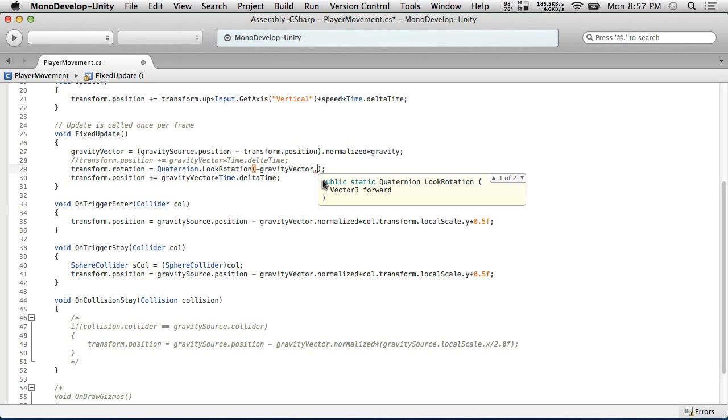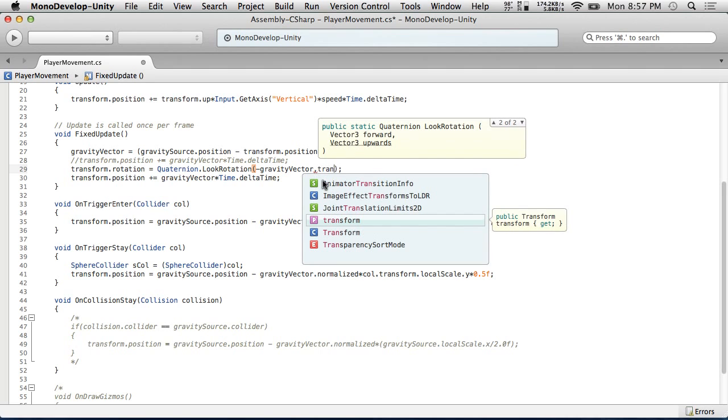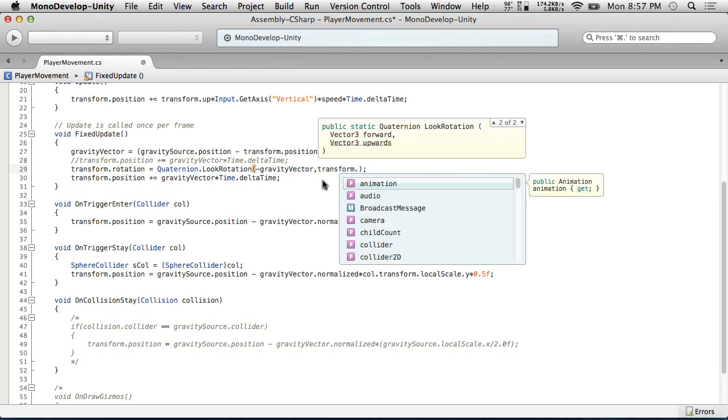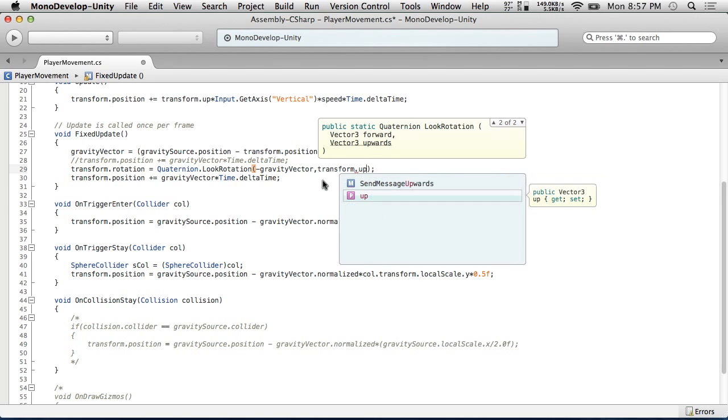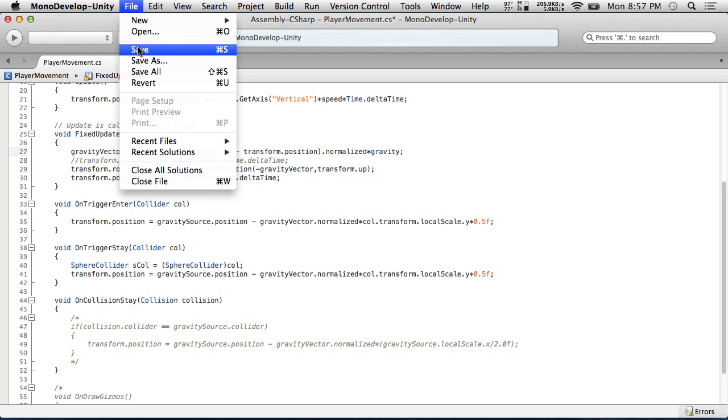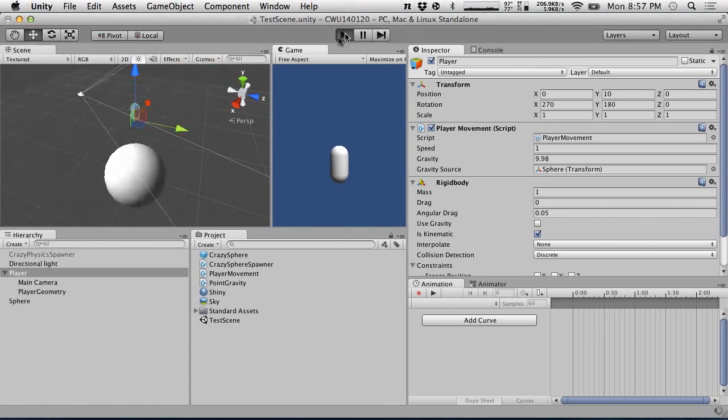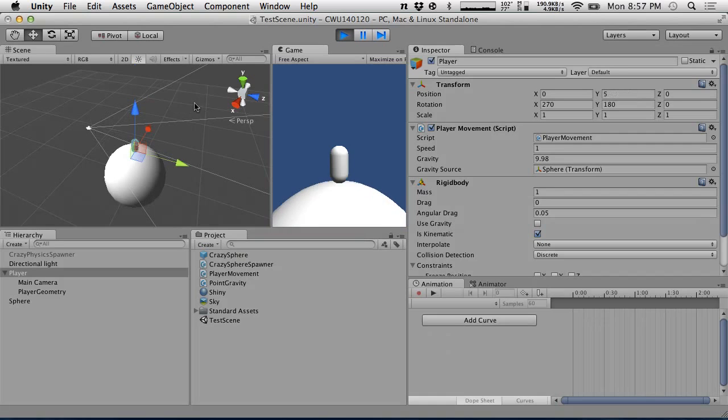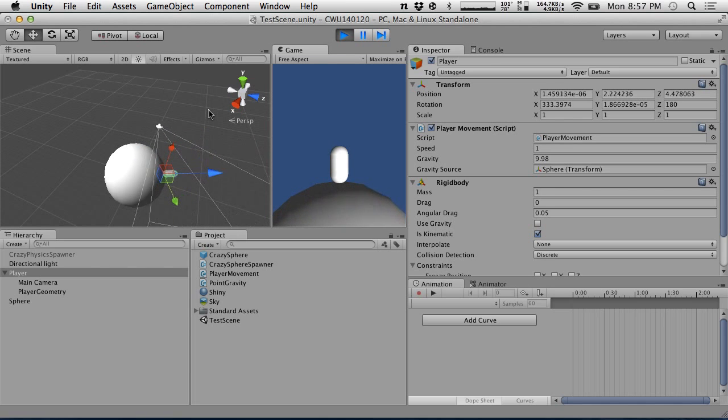So it'll be transform.up here. Do we need both the OnTriggerEnter and Stay? We may not. Ooh, looking better. There we go. Moving back. Look at that movement over a three-dimensional surface. That's pretty sweet. Things are moving. That's better than what we had earlier. We need to speed it up. Okay, we can do that easily.